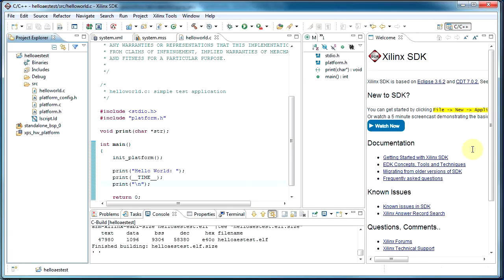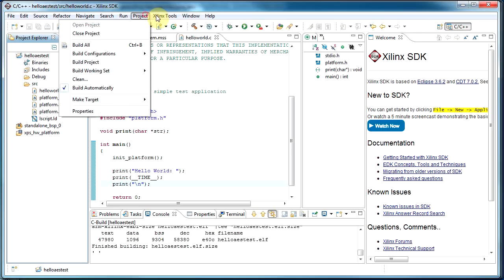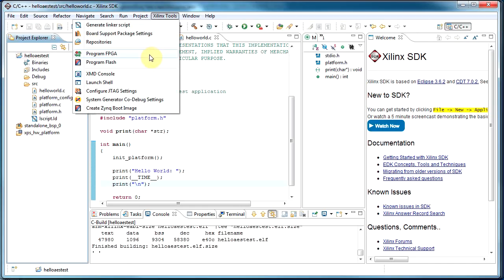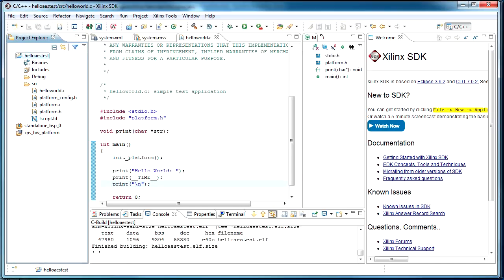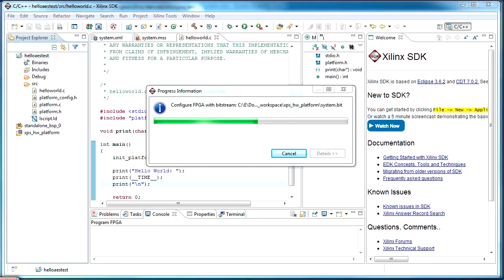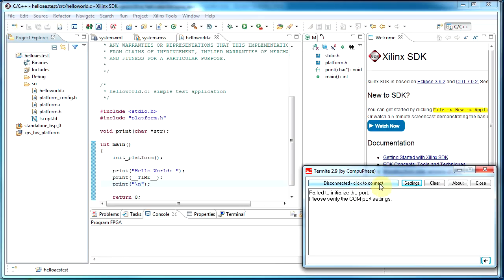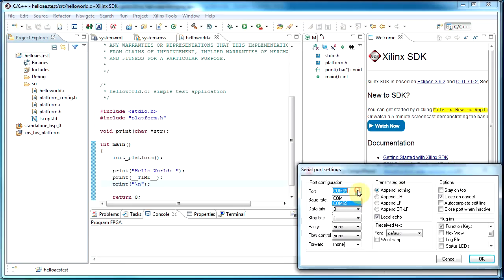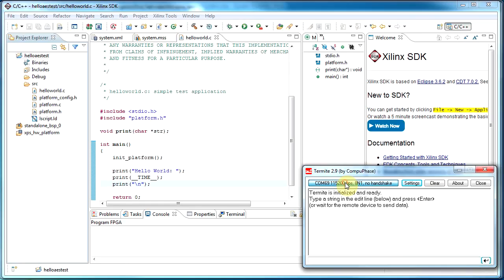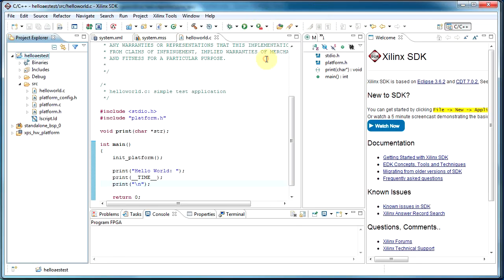All right, so now I connect the ZedBoard, power it on. I have it all plugged in here, so that's why I didn't have to do anything. And under Xilinx tools, there's an option to program the FPGA. So you hope that works. And I'm going to connect the COM port here. Oops, waiting for port. And I don't actually have the COM port connected, so let me grab another cable. Plug that in. Okay, so we now have COM69 coming up, and I have it at 115200 baud rate.